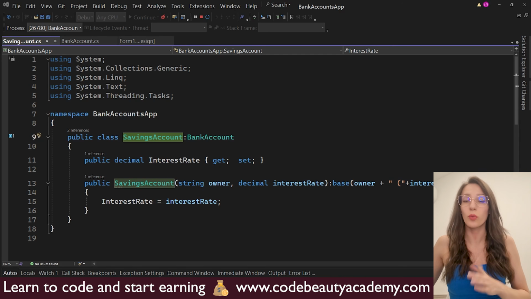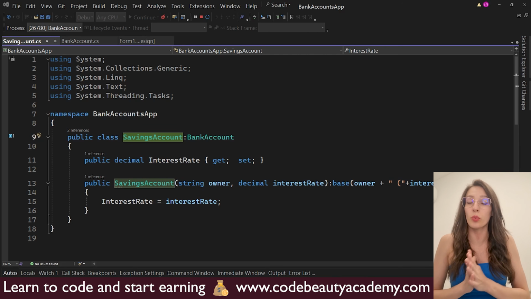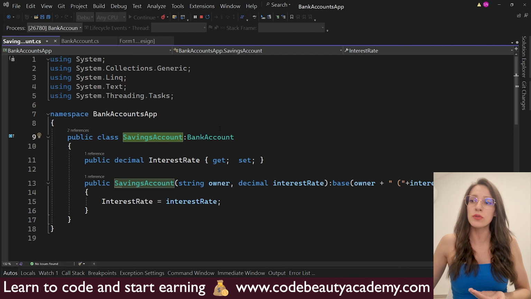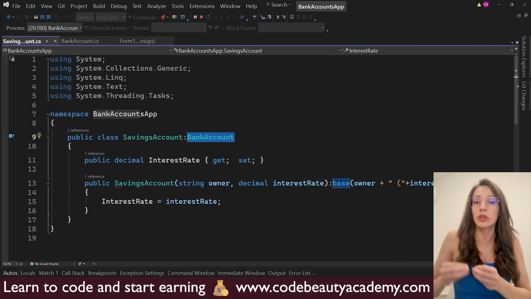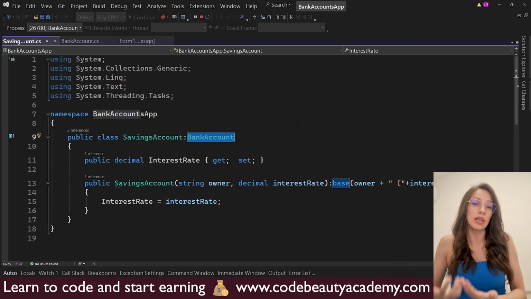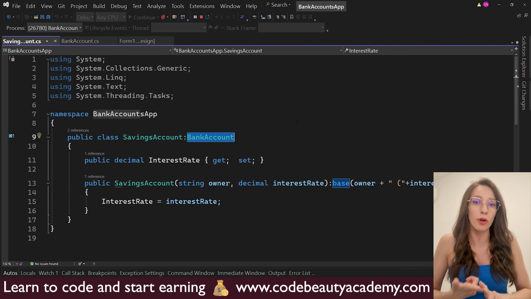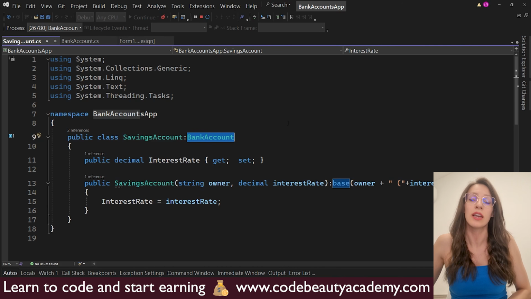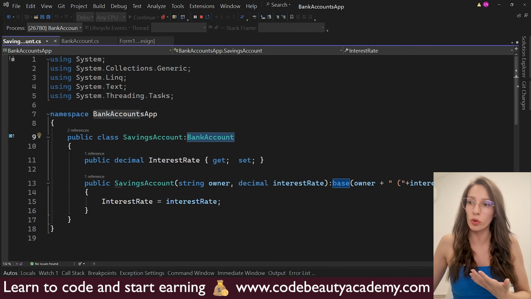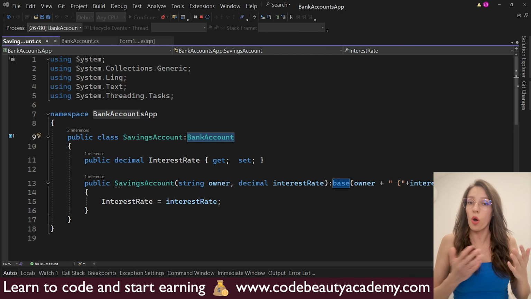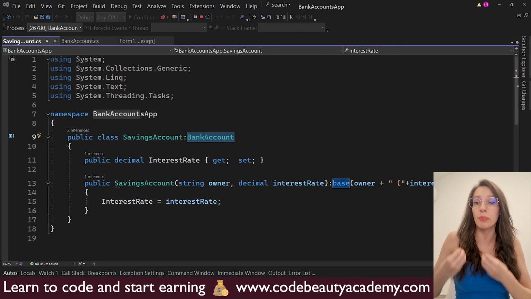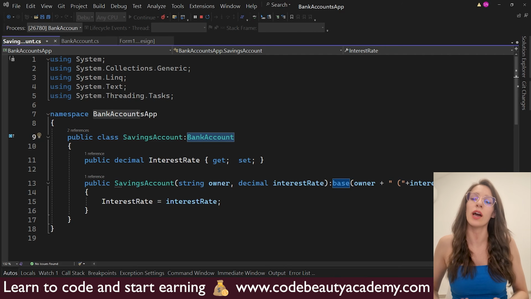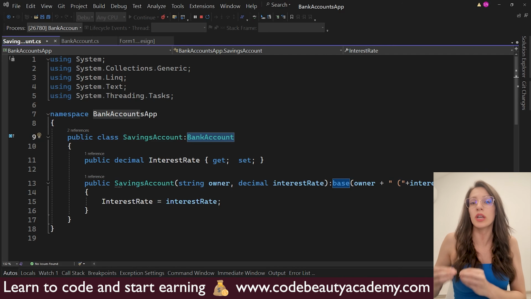And that is the reason why we don't have to implement the Deposit and Withdraw methods for our SavingsAccount, because it is inheriting those from its parent. And that is also the reason why the behavior is absolutely the same. So it has inherited the same behavior of withdrawing and depositing that its parent class has. Now, inheritance is super useful because it allows us to inherit all of the properties and all of the behaviors between classes without having to copy and paste the code. And also it allows us to create this hierarchy between classes.